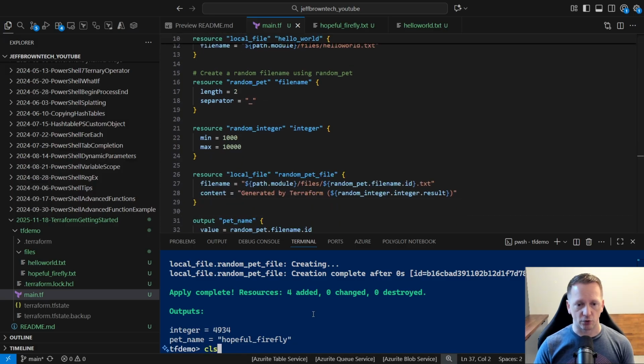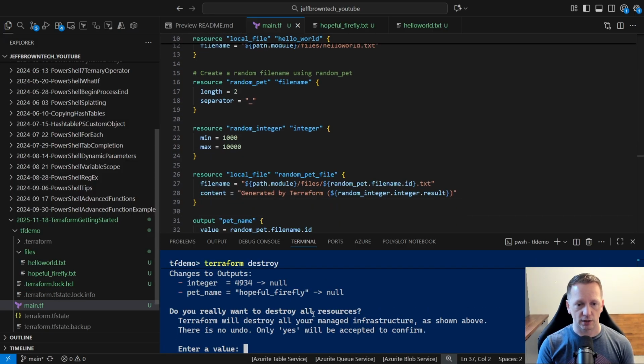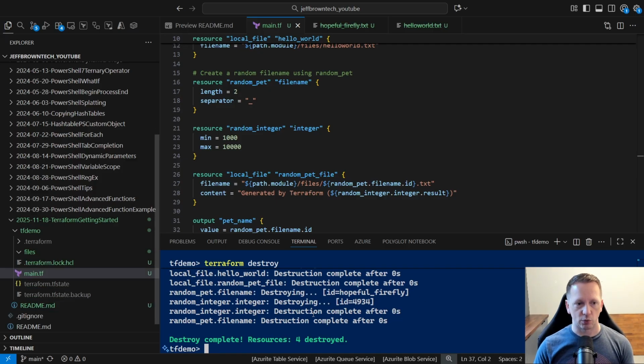It's not going to delete anything that's not defined inside your Terraform configuration. As we just saw before, if I run terraform destroy, I tell it yes, it just went through and deleted those files under that folder. Didn't touch anything else because it doesn't care about anything else. It only cares about what's defined in its configuration.